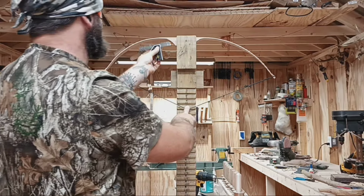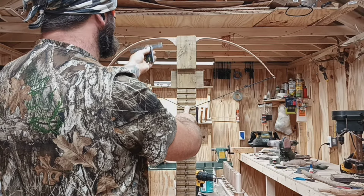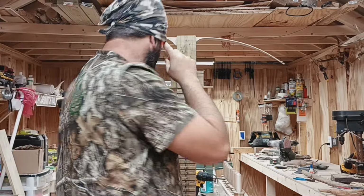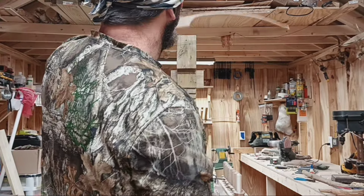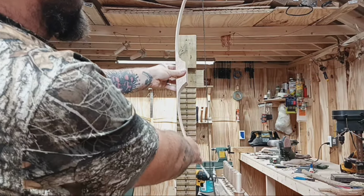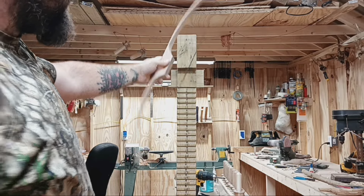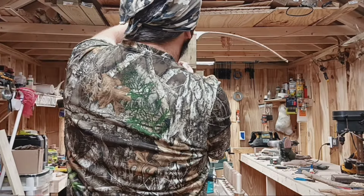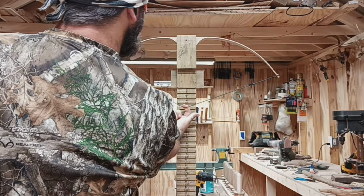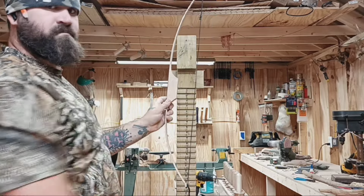I mean, it looks pretty good. This side just looks steep, which is maybe because my top limb's longer than the bottom limb. I don't know. So maybe the bottom limb has to bend just a little bit more to keep up with the top limb. I don't know, but it looks pretty good. It feels good. Call it that. I'm going to move on to the handle.